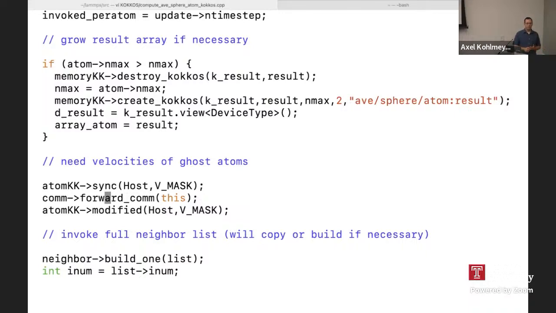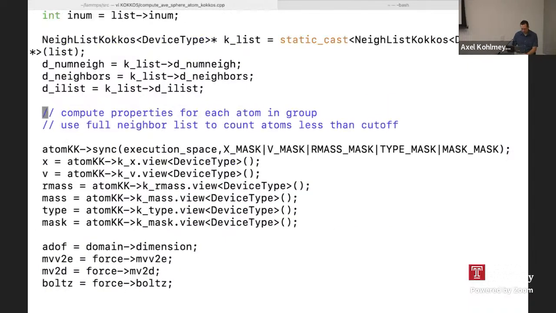I guess maybe I'm not understanding your question, Steve. I'm saying this compute is using velocities to compute the temperature, but it's not changing the velocities of anything. So is this code going to force stuff to be pushed back to the GPU? Yeah, I see what you're saying. So here, later on, we're going to sync all of the positions, velocities, mass, type, and mask to whatever execution space we're running in.